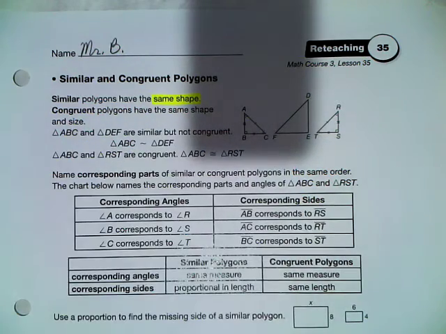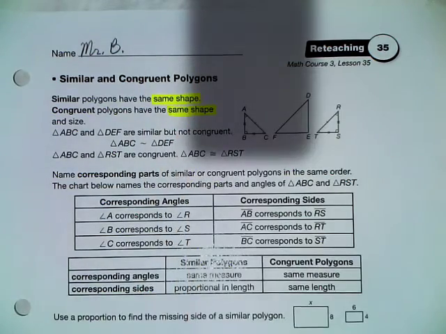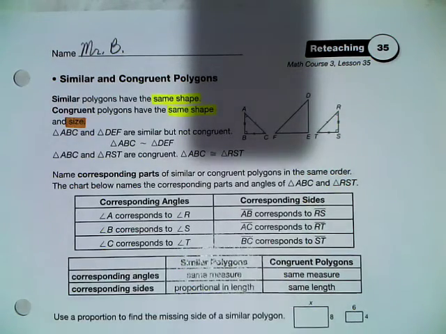Now, congruent polygons, on the other hand, also need to have the same shape. So grab that yellow again. However, they also need to have the same size. Grab your orange, please, and highlight size. So similar figures just have to have the same shape, but congruent polygons have to have both the same shape and the same size. So one of the things, hopefully, that you'll notice here is that as a consequence of this, it means that anytime you have congruent polygons, they are also similar. Now that's not really worth mentioning because similar gives us less information than congruent does. So we'd want to go with the label of congruent there. But it's still true that anytime you have congruent polygons, they are also similar polygons.